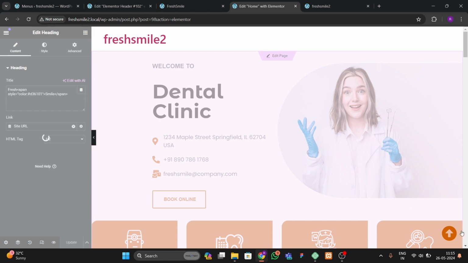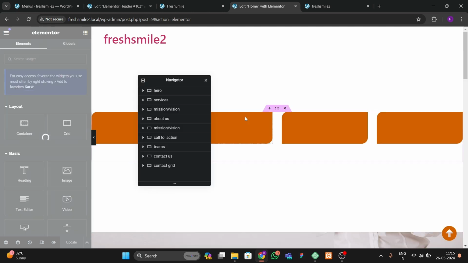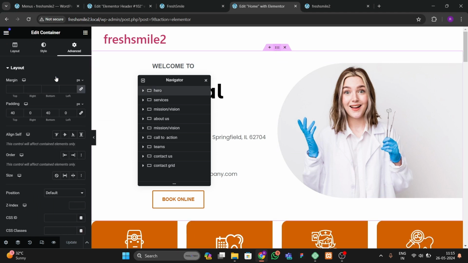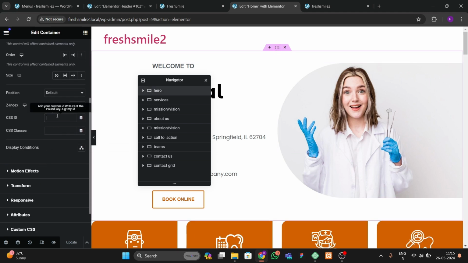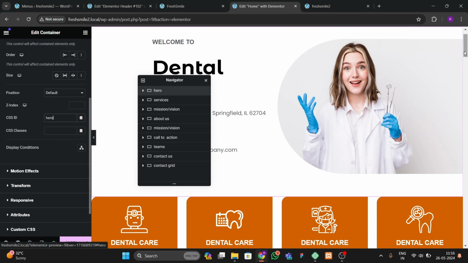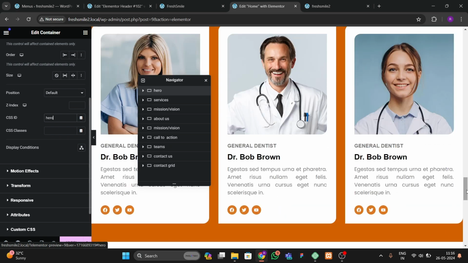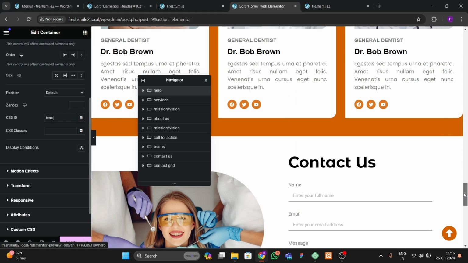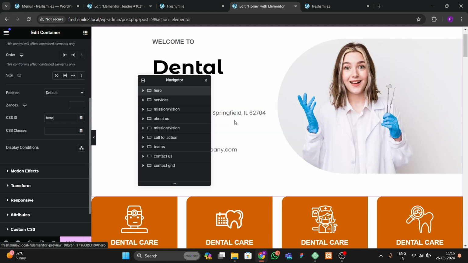So in the footer, you can see that we have this icon. For this icon, we have given a CSS ID hero. In a similar way, when I was making the menu, I had given some CSS IDs, so we have to just write those CSS IDs here. For this hero section, we want to target this, so we have to write hero. So when I click on the below button, it will take me to the top like this. Let's do it again. If I click this, it will take me to the top.